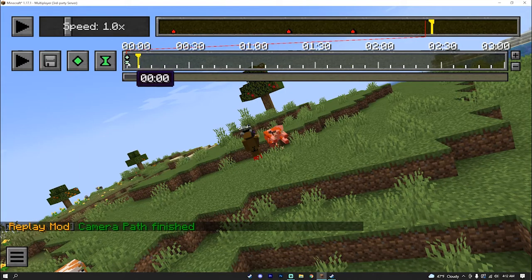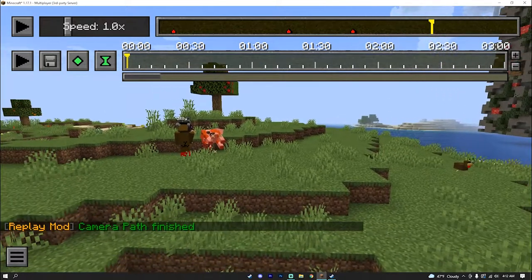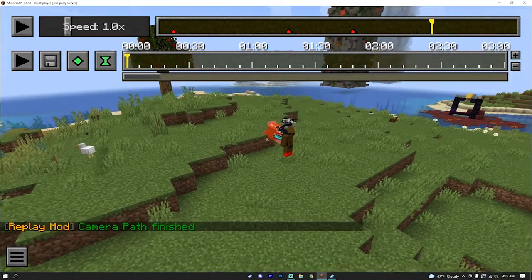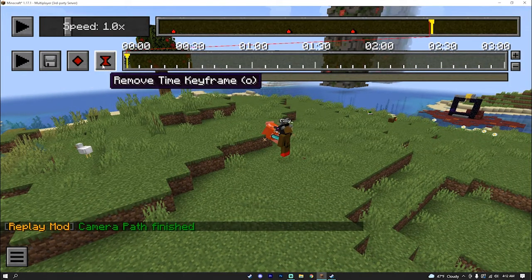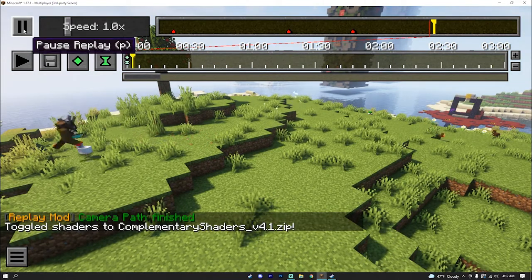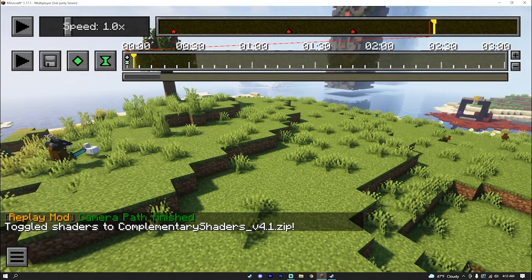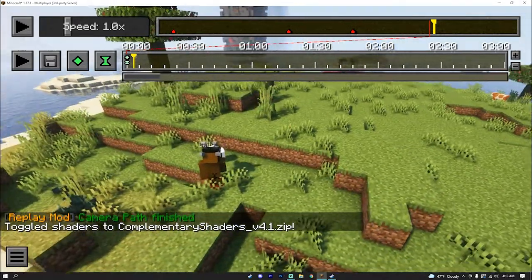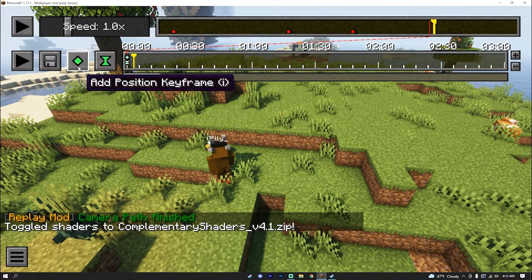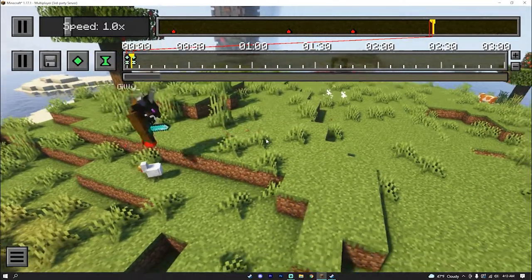You just kind of have to play around, and you'll get very good at knowing which kind of rotations and where you want your video to be at and stuff like that. And it's the same thing with going sideways. So let's go ahead and add our keyframes right here. We're going to let the video play a bit. Now my character is over here. Let's say I wanted the camera to follow him. We're just going to go into the in-game camera, slide it over here, press T, add our keyframes. Now when we play it back, the camera should somewhat follow him, just like that.